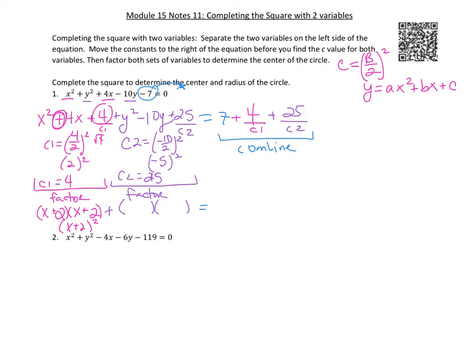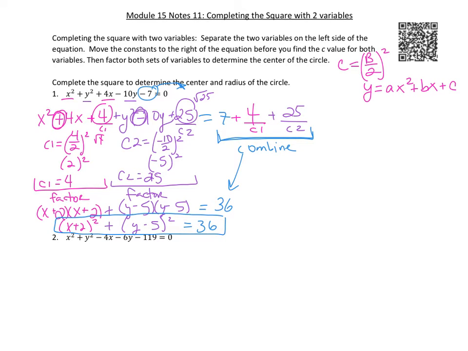Next is my purple for the y's. So it's y's for both of them. The middle sign will always be the sign of both of the factors. And then we take the square root of this last number. So that will be a 5, and that will be both of our factors. So we'll have y minus 5 quantity squared. For the other side of our equation, we need to combine these parts together. So 25 plus 4 is 29, plus 7 more gives us a 36. And then that just carries down. So here's our equation of our circle.